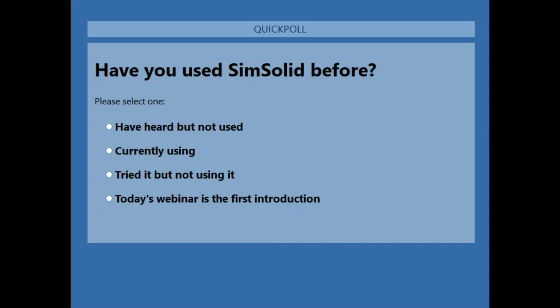Okay, most of you have heard of it, but not using it. Oh, I see some users. Good. I'll give you guys a few more seconds before I close this vote. Closing this vote in 5, 4, 3, 2, 1.